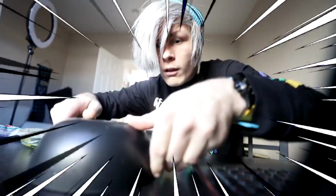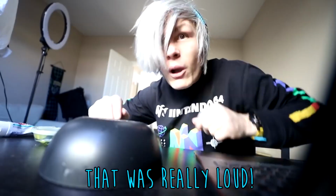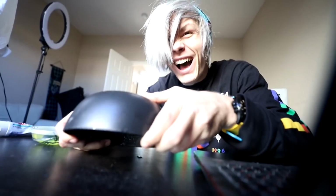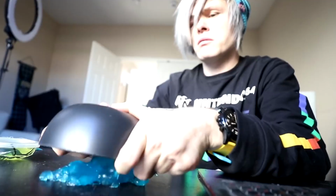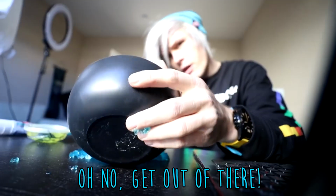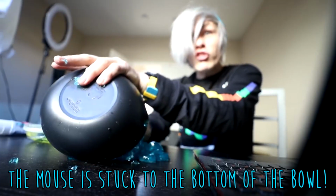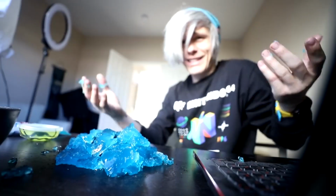1, 2, and... That was really loud. It's stuck. Oh, shoot, I didn't see this coming. Oh, no. Now get out of there. It's really stuck. Oh, no. The mouse is stuck to the bottom of the bowl. Oh, no. Okay, there we go.